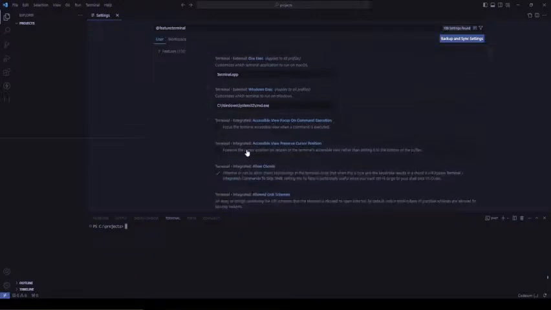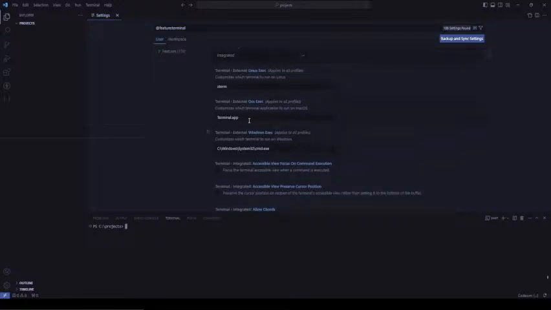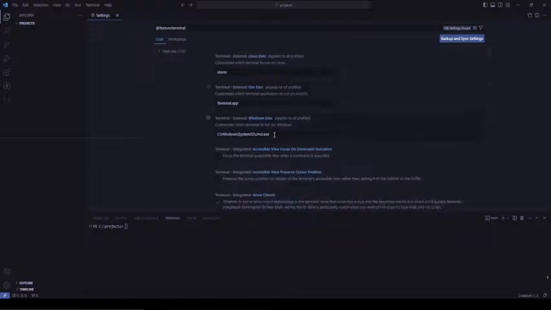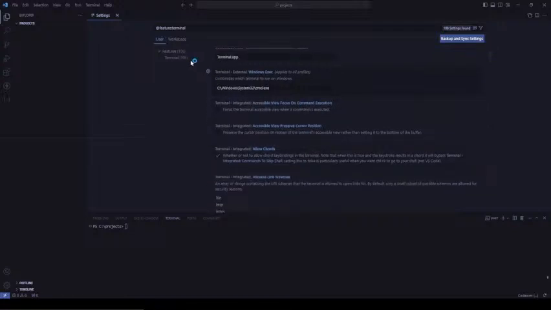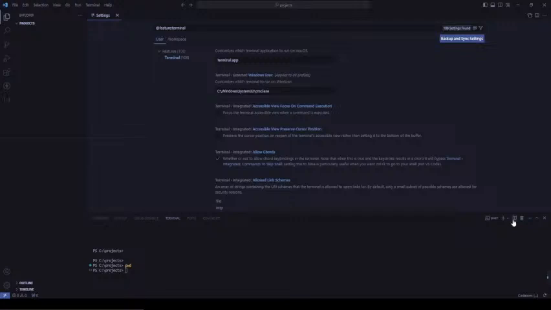Okay, but yeah, I would prefer git bash over everything. Custom terminal application to run on macOS, Linux, Windows. Okay, how do I do that?